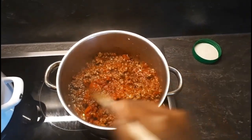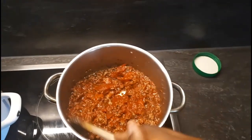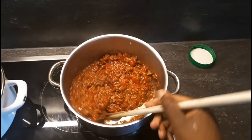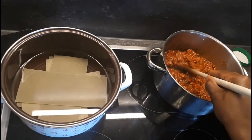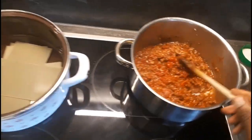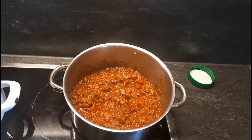Now, while it's simmering, I'm going to start making the white sauce. It's like the glue. It helps the lasagne sheets. If you don't put it, then it's going to get crunchy, which you don't want. As I said before, this is not essential, but I usually put my lasagne sheets in water. This helps them get easier to cut. With that, I'm going to take my pot cover. There it is. And while that's slowly simmering, I'm going to start making the white sauce.